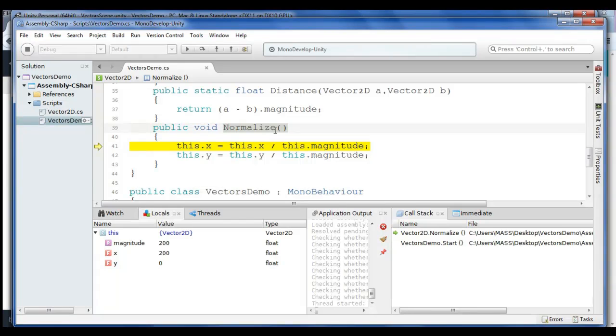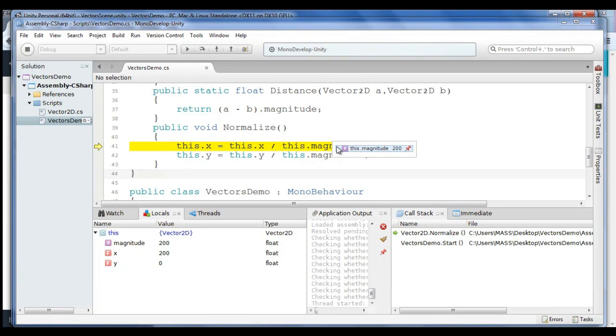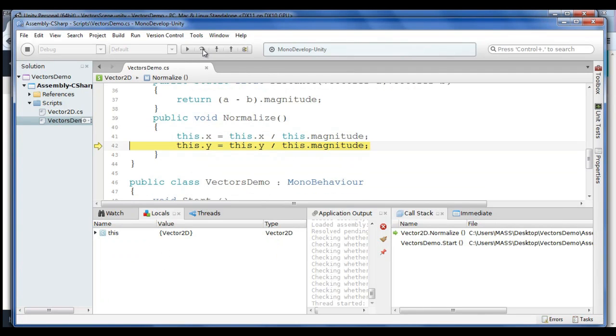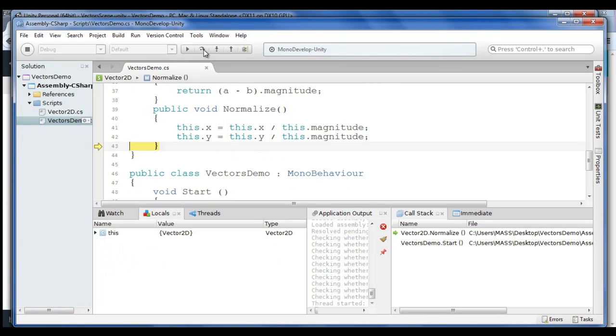You can see this dot x is 200, 200 divided by the magnitude 200. It should now become 1, x should become 1 and the magnitude should become 1. You can see that if I step over, x is 1, magnitude 1, y is 0. Anyhow, y divided by magnitude, we are going to get 0.